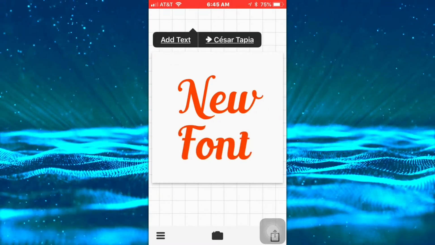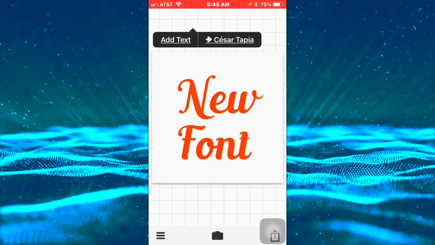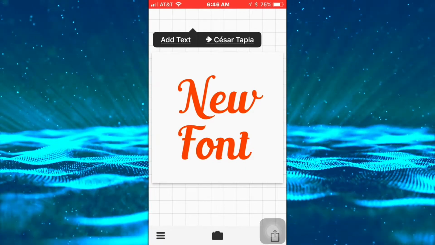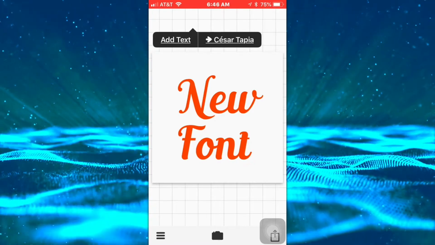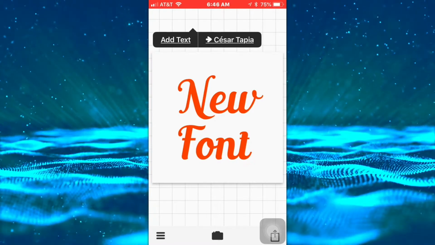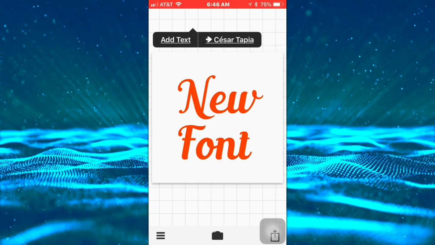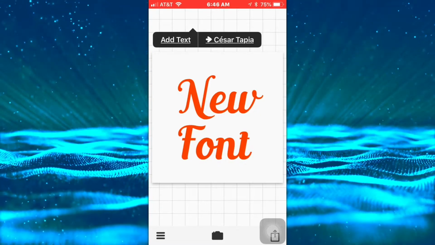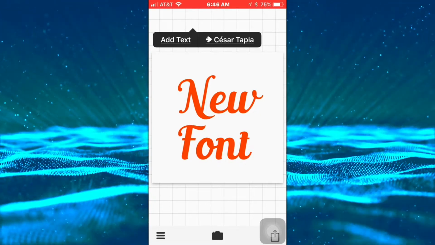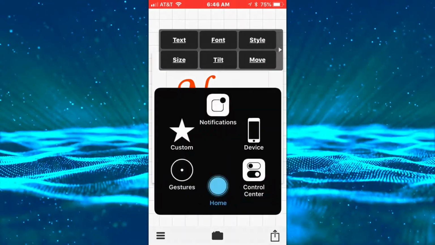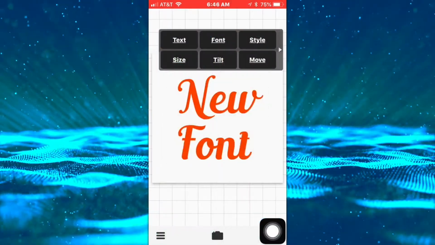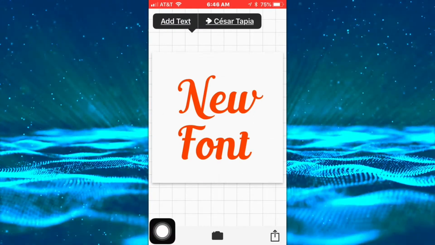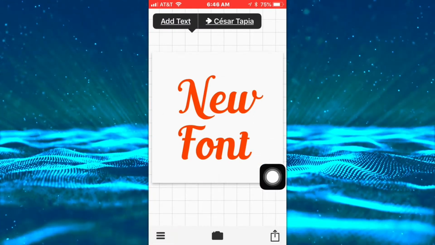And if you don't know how to edit text, and if you don't know how to find the name of fonts, I'm gonna leave 2 links on the description, or 2 small windows at the end of this video, so you can tap on those, and I'm gonna show you on those videos how you can find the name of one of the fonts that you like. How can you find them, and also how you can edit text so it looks better, it looks different, it looks more attention grabbing, you know.